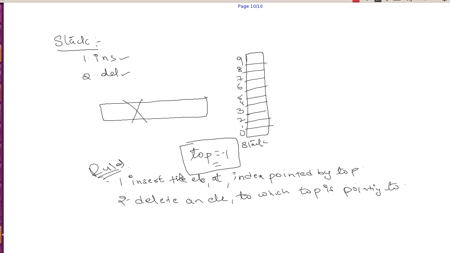To understand it clearly, let us take an example. Assume this is a stack which is given to you, that is, you have declared an array A, and the size of the array is 4, and the initial value of top is equal to -1. Let us talk about the insert function. In insert you have two rules. The first rule is that before inserting an element, you check if the stack is full.